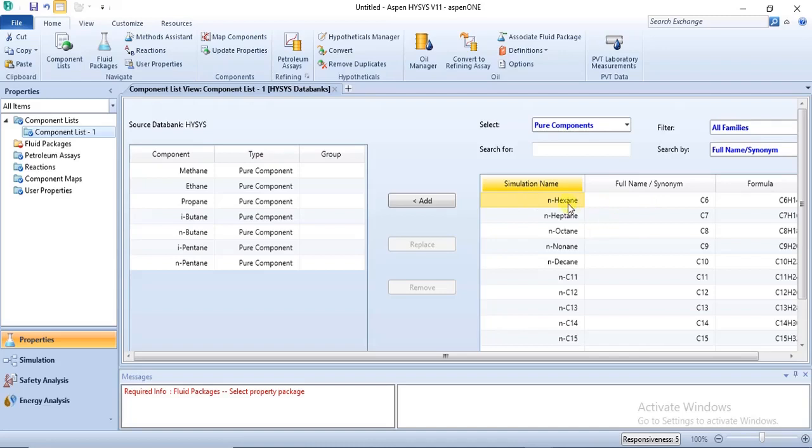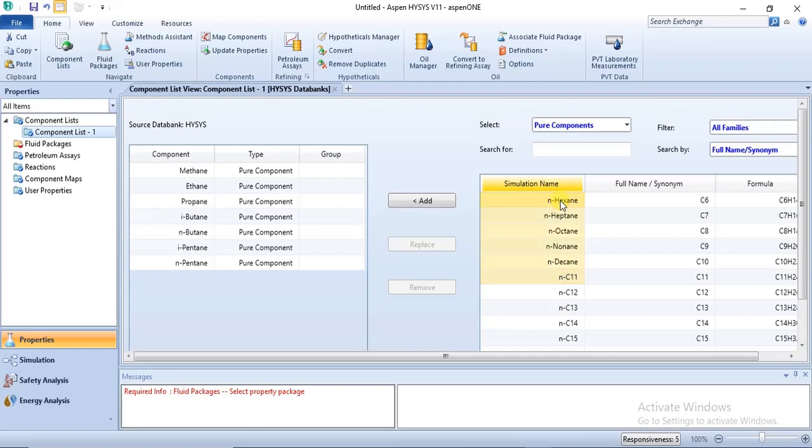right? So let's say we want to add components from N-hexane to NC11. You highlight N-hexane, then you hold down shift and click on NC11.